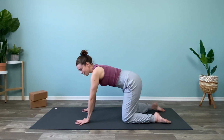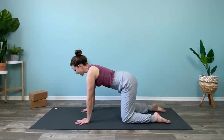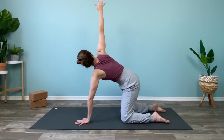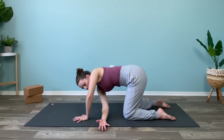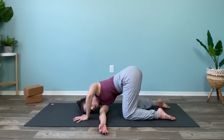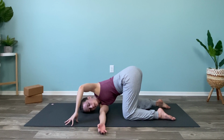So readjusting, finding your alignment again. Inhale, send the right hand up to the sky, and exhale, thread it through underneath the left arm, resting your right shoulder, your right temple onto the floor. And you can even come to left fingertips.